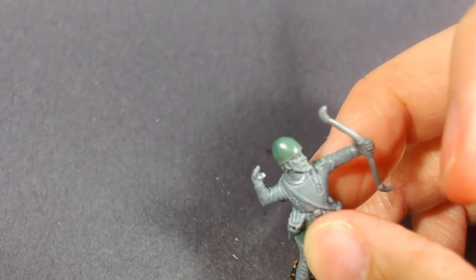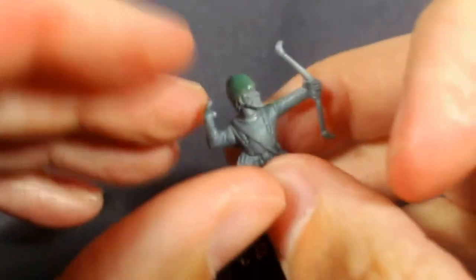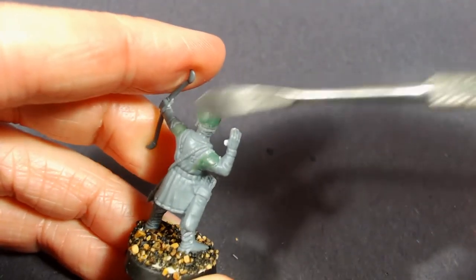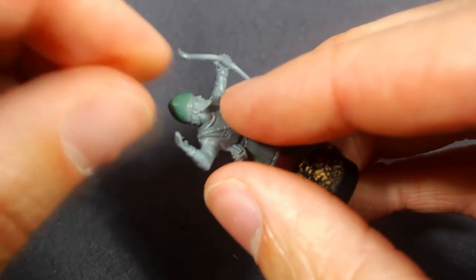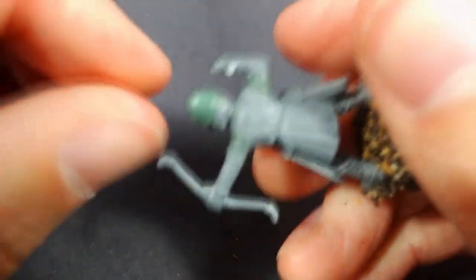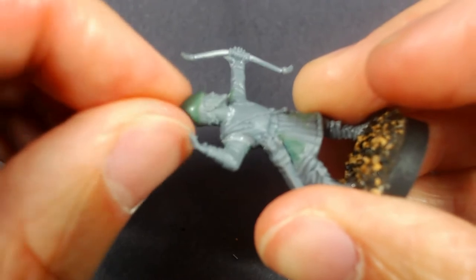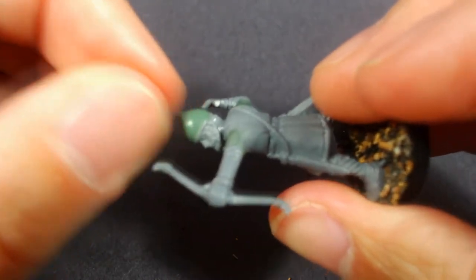So I'm gonna lube up my fingers a bit. I got a little Vaseline on there just to make things a little slippery. And I'm gonna start pinching just the top of it. And when you do that, it kind of works it two-dimensionally, so you kinda have to keep changing the angle on the model, and eventually you'll be able to get a really distinctive point if you keep working at it from various angles. And it's really easy to do. It looks really cool. You can see I'm almost there.